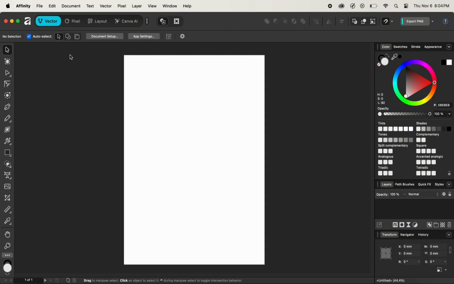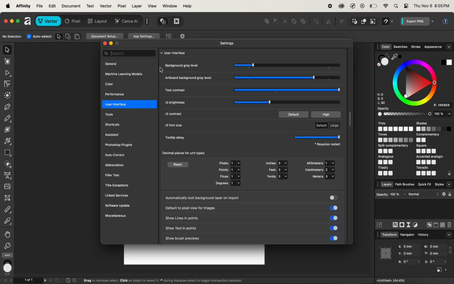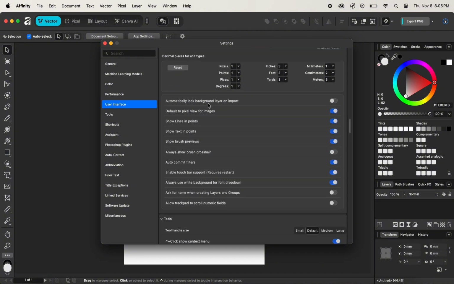Now in order to access the settings of the UI, I will go on to Affinity and click on Affinity and then click on settings here. Now we can see different settings here related to Affinity, and on the left hand side we can see the user interface category, which is the settings that we are trying to access in this video. So let's click on user interface, which is already being clicked here, and for user interface we can see different levels of settings that Affinity has provided.